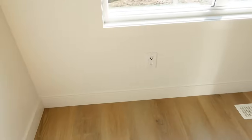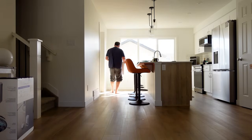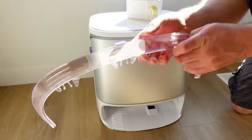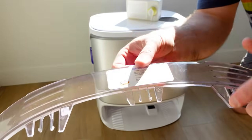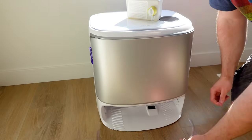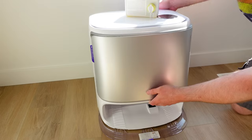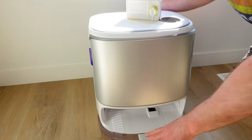Step three is to locate your base station and plug it in. For myself, I'm going to plug it in at the end of my kitchen island. This gives me approximately one meter out, which is what Narwal is asking for to make sure the robot vacuum can get in. There's a guide right on it that tells you what to do, and you push it into place — once you have it aligned, it's very easy.